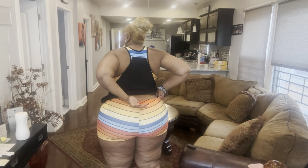Now, we're gonna talk about these shorts right here, baby. If your thighs are like mine and they thick in between right here, you see what they doing, right? You see, I don't have no underwear on with these. I just got on my bare skin under here. Baby, they cut. They are cutting. They are tight. They are calling on Jesus and all the ancestors because they tight. And this is how they look in the back. So you see the dip right here. You won't see all the crack of the building, but you're going to see some crack of the building.